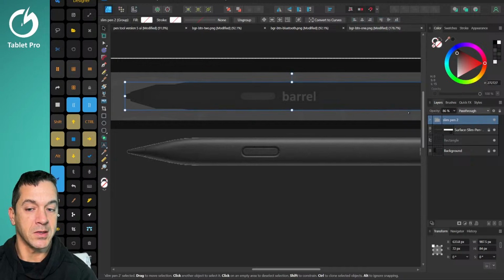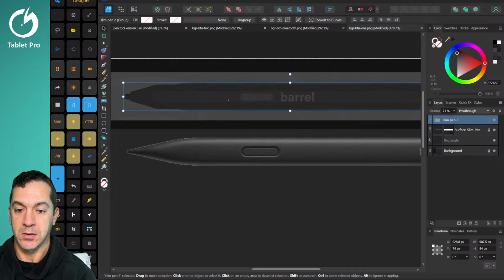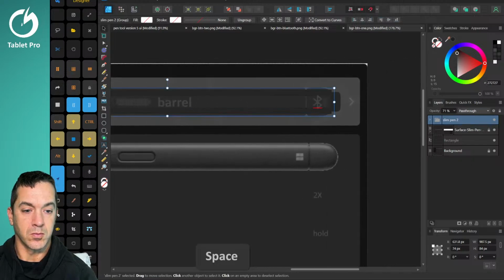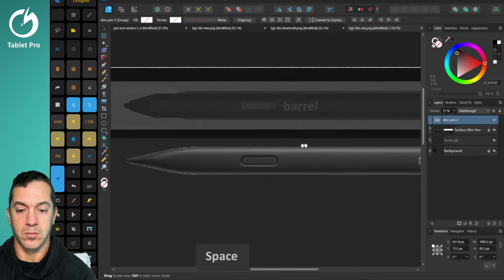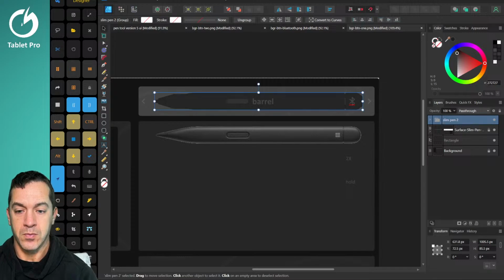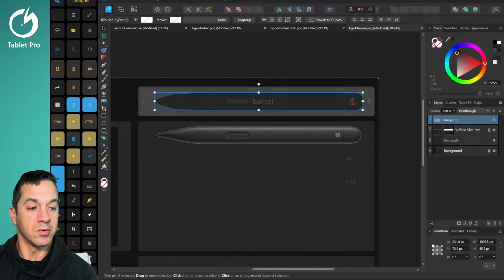Let's drop the opacity here so we can make sure we're aligned properly. All right, that looks pretty good. So increase the opacity up here. And then we need to get rid of the pen in the background for the actual version.